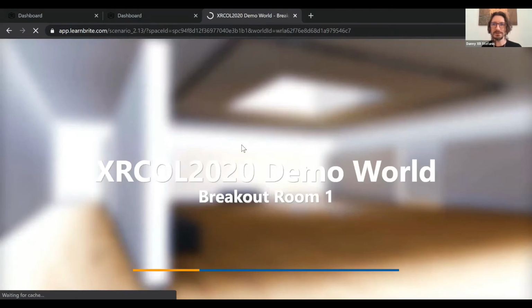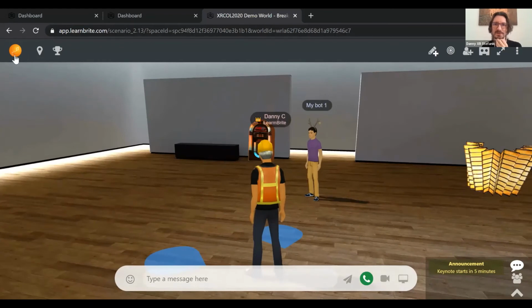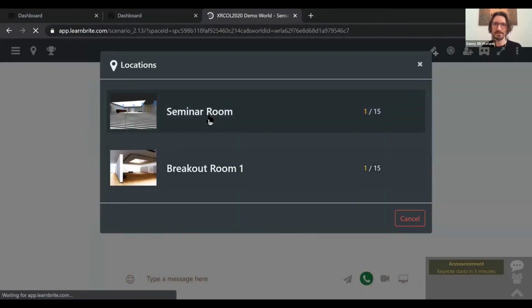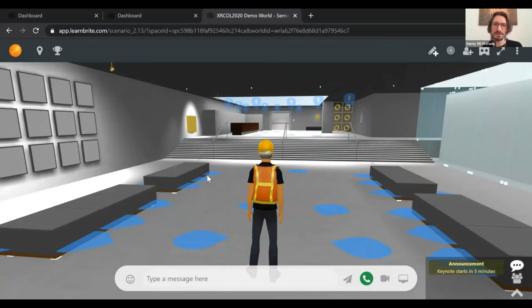And don't forget, you can also use these links and ways to get people in by sharing those links via email. You can share them in social media. So you can really onboard people and get 100% of your audience into these experiences. And that's really what is so important about this platform, is that you get 100% of your audience in. Instead of having to install software, configure devices, and lose people, you get everyone able to be jumping in. And if they want to use VR, they can, but it's not an essential requirement.